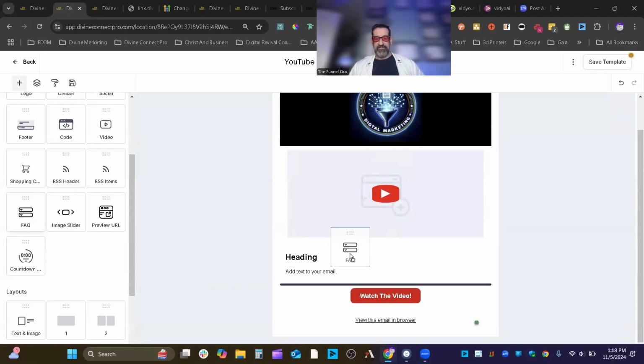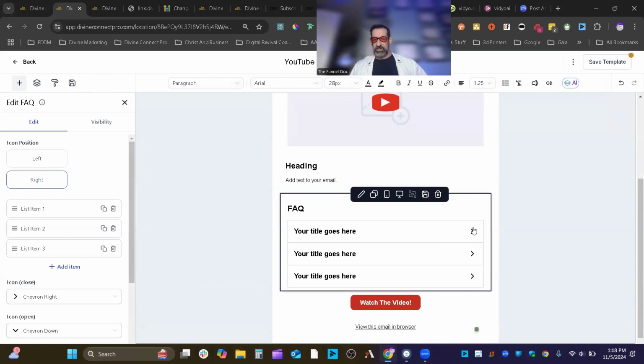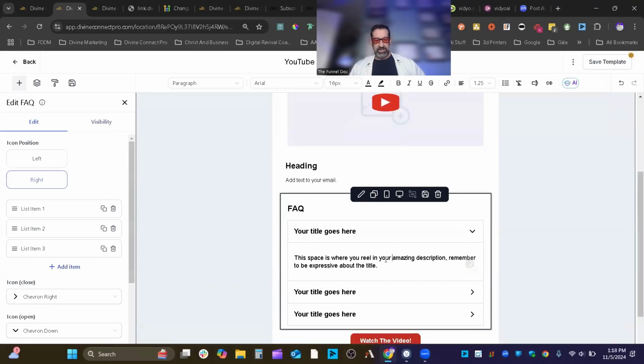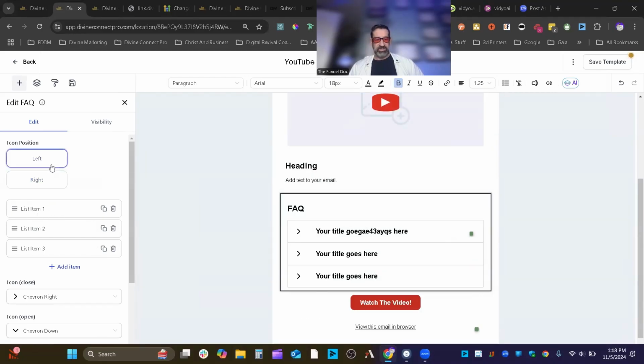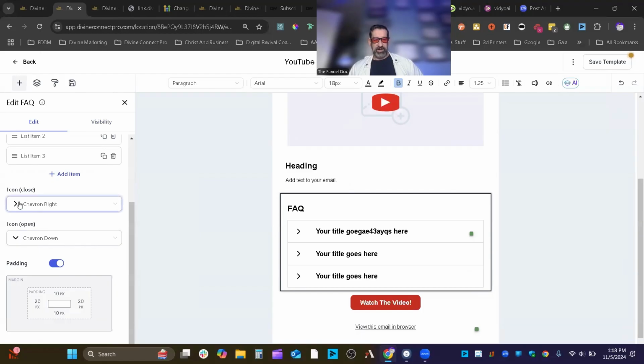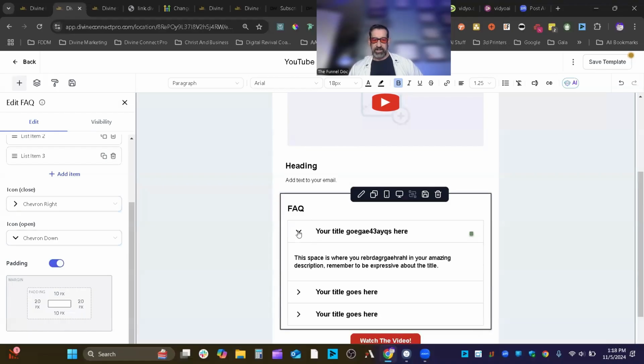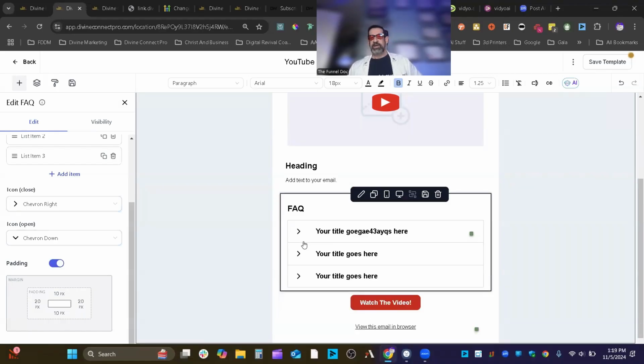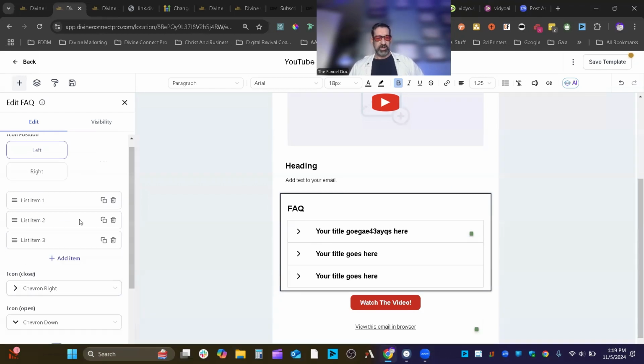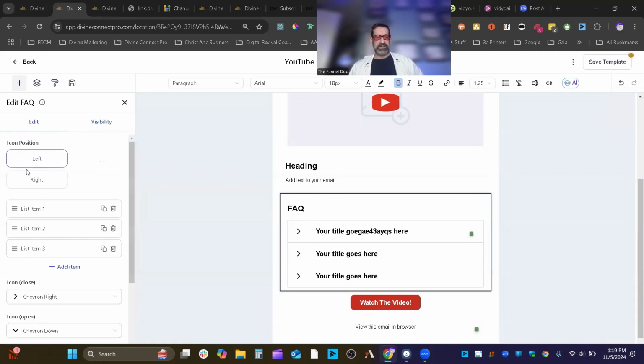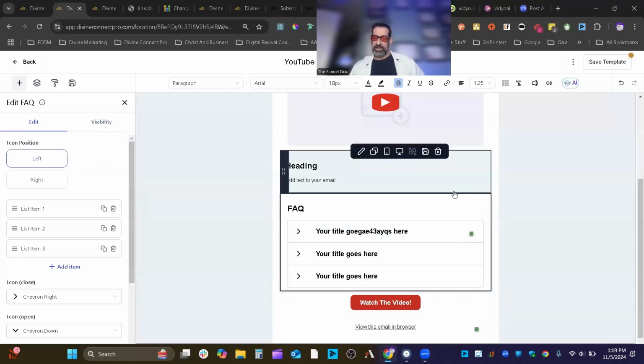Then if you wanted to add an FAQ section, which is cute, it's dynamic, so it moves, you just click over here, open it up, and write inside what you want. You can position the icons to the right side or the left side, or actually, left is better. You can change your icons up here for when they're open or closed. This one's the closed one, and when you click on it, this is the open one. It just switches between the chevrons, without an actual animation. And your visibility is the same. I don't know if I'd ever use an FAQ, but you might.